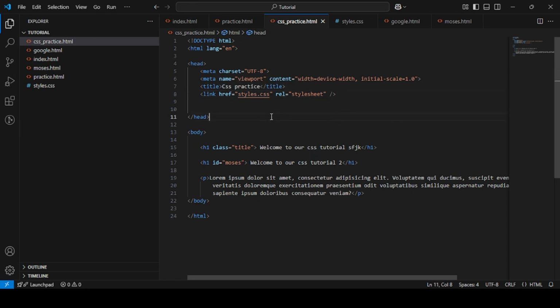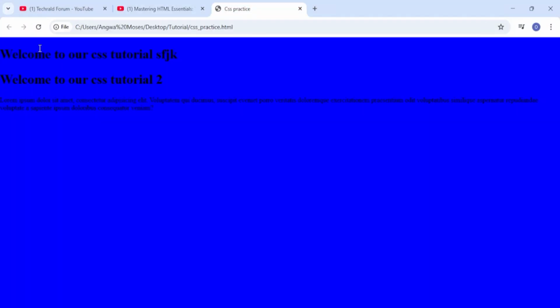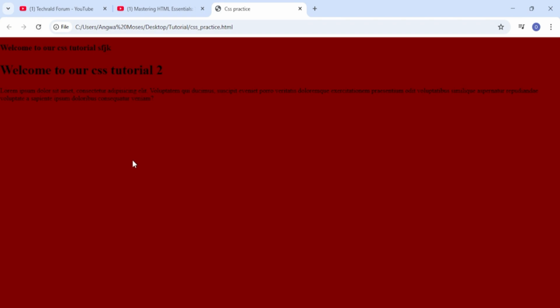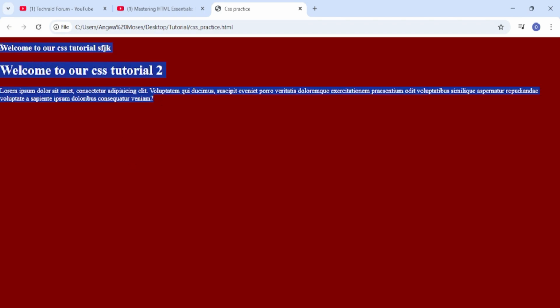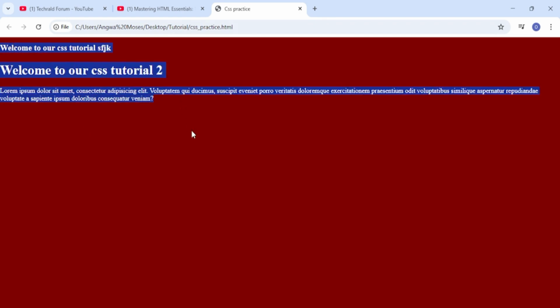So now I will go back and refresh the web page after saving. So we have it here. Can you see that? I changed the background color of the body to maroon, right?